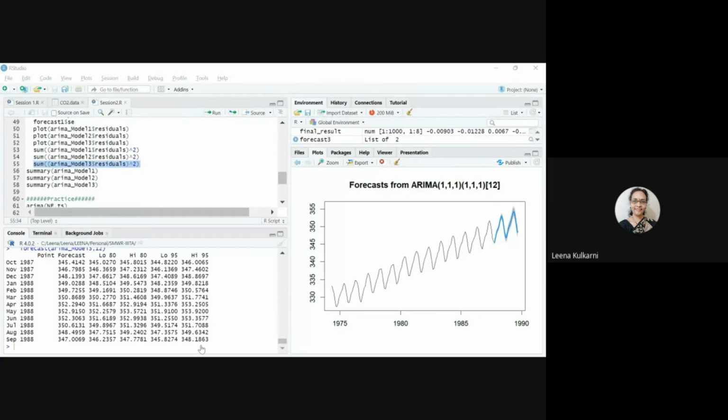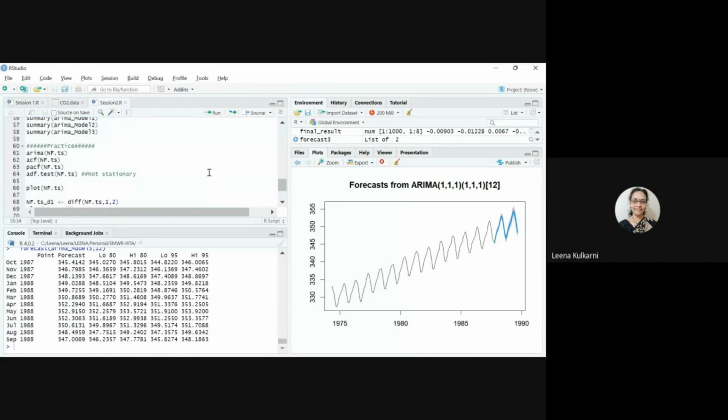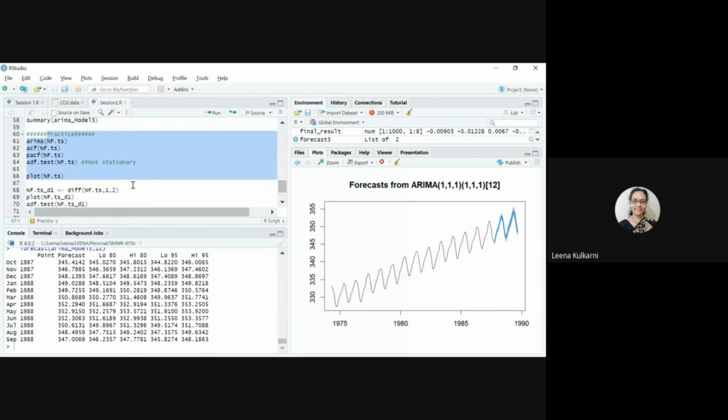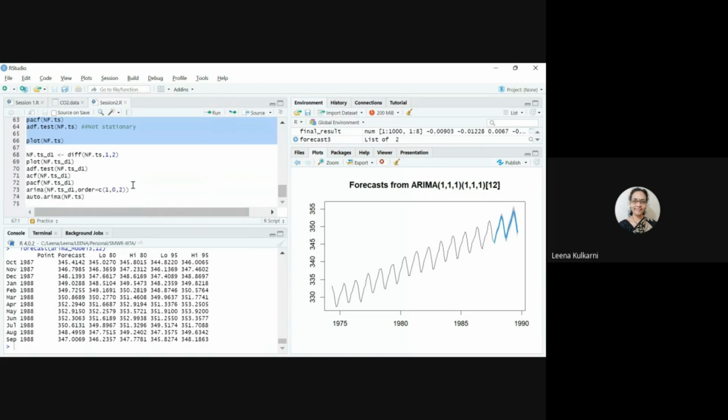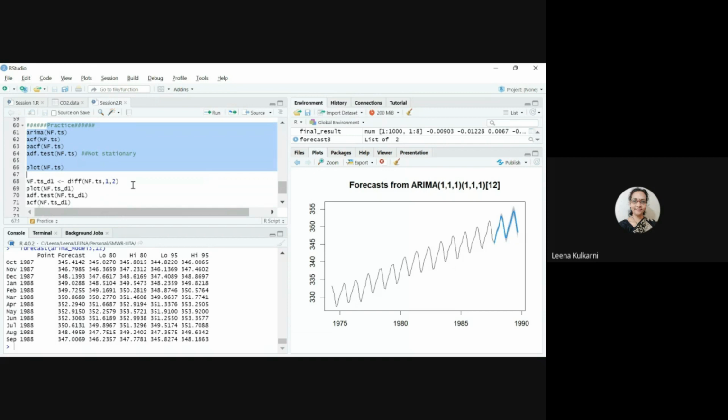Yes, I have posted a couple of commands in the chat box to find out the summary of the model, how to plot the residuals, how to find the residual sum of squares, then forecasts, and plotting the forecasts. And you have other data sets also. You can practice on your own for all other data sets. The readily available data set, as we know, is A10. One of the data sets is A10, which is available, and has both trend and seasonality.